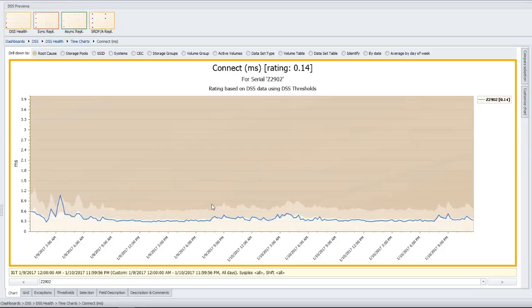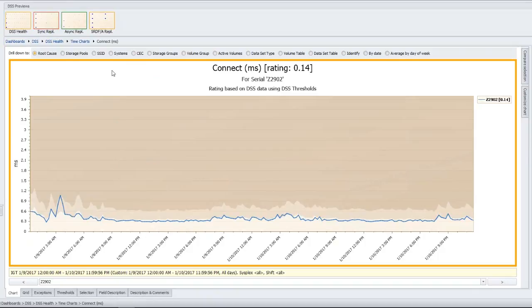And notice that those wavy lines kind of follow what the actual connect time is. Sometimes we're under, but we're often enough in this early warning zone that we're raising a flag and calling this an early warning. So that's part of that embedded intelligence that we're talking about. From here, we could drill down further, and that's where all these things up at the top are drill downs that are available with just a click.